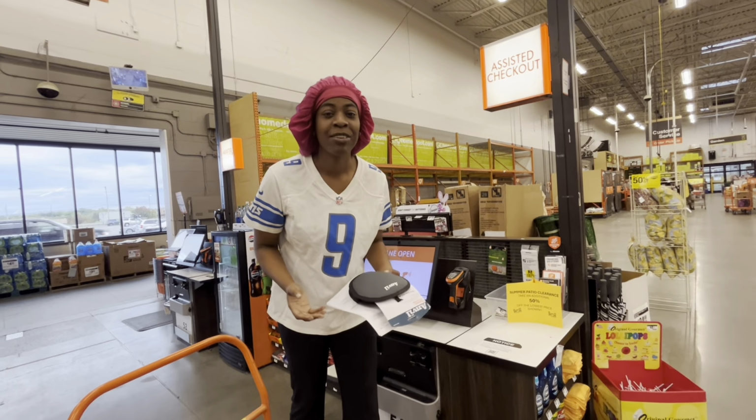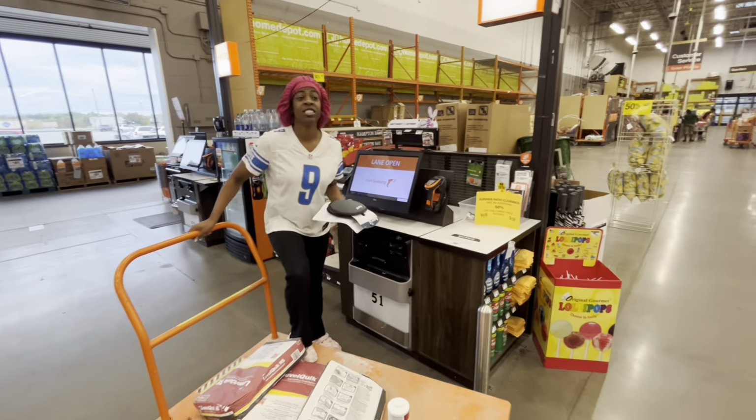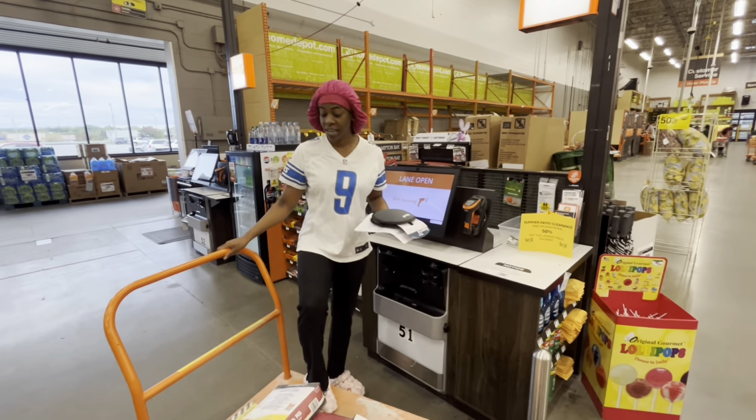After we done sanding everything down, it should look just white. It should look clear. Shout out to Home Depot for having everything that we need.